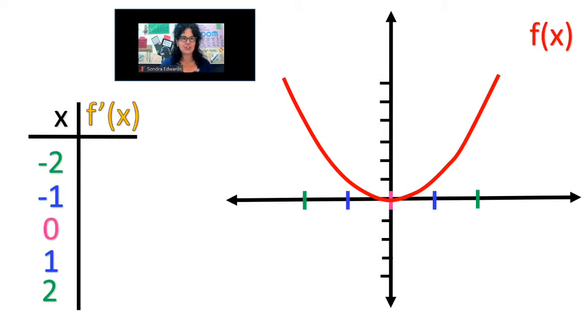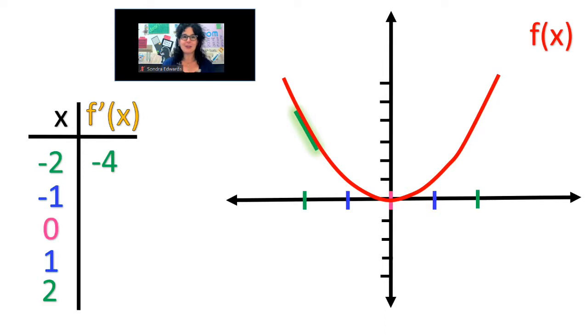To find the answer to f prime of -2, remember f prime of -2 means what is the slope of the tangent to the function f at -2. All right, so going to -2, there I am, and then what's the slope of the tangent at that point right there? Now keep in mind, this is an estimate. So I can tell at that particular spot that the green line, it's going downhill, so I know the slope is negative, and I'm going to estimate that to be about a slope of -4.